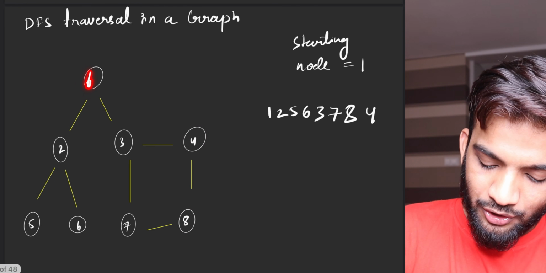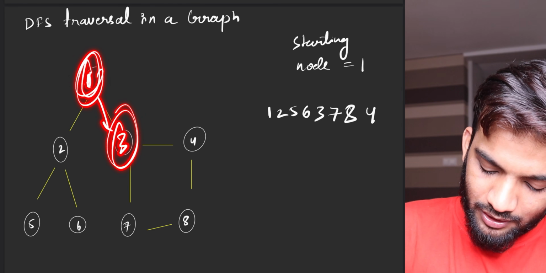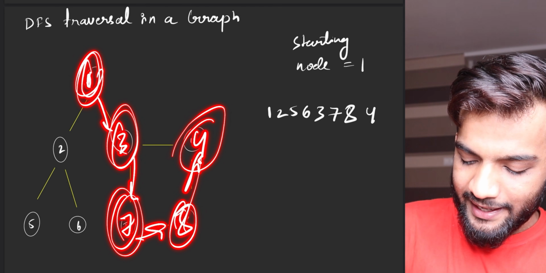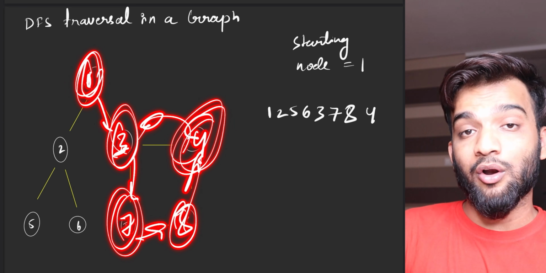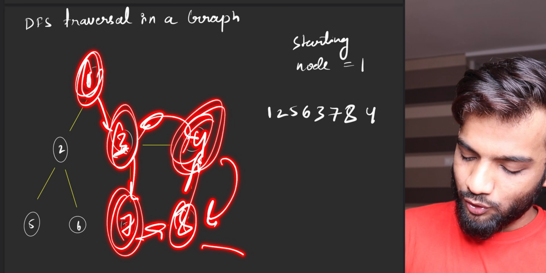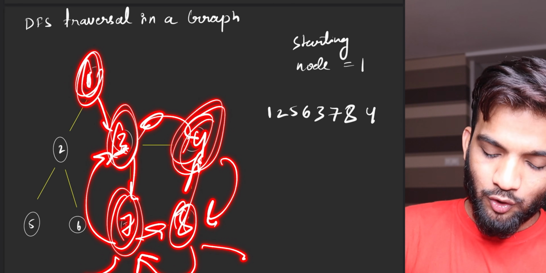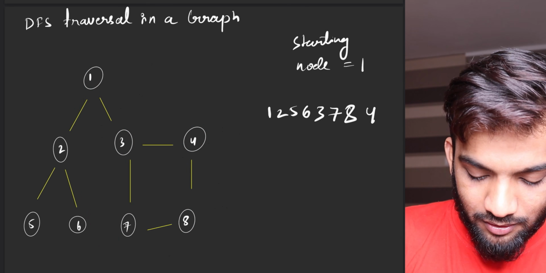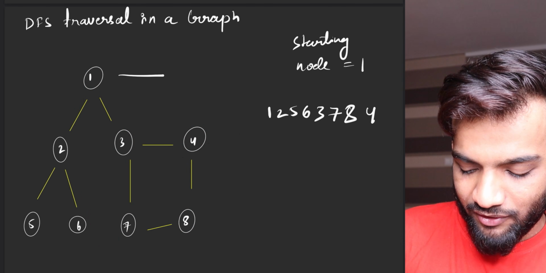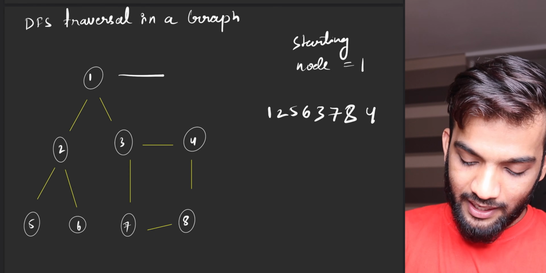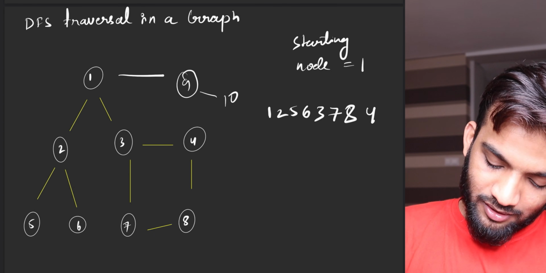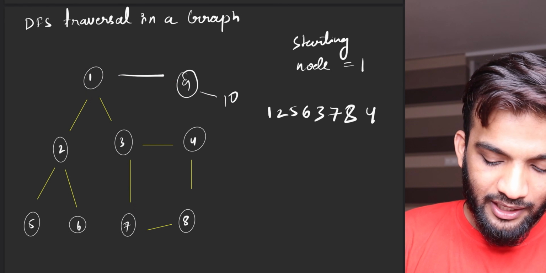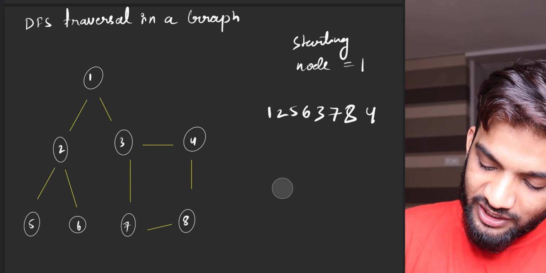So apparently, you started from 1, you came to 3, you went to 7, you went to 8, you went to 4, and after that, you can't go because this is already done. So you go back, no further, go back, no further, go back. So apparently this portion is done. Had there been someone else, something like 3, 4, 9, 10, then coming back, you'd have gone to 9, 10. So you go to depth. You go to depth at first. I hope that makes sense. So this will be the DFS.